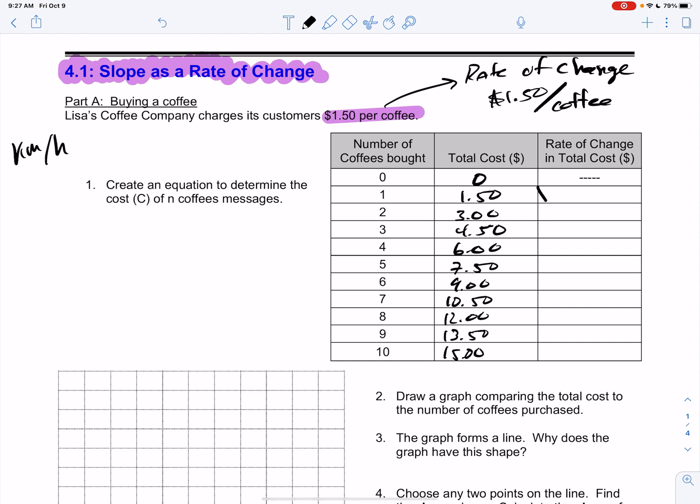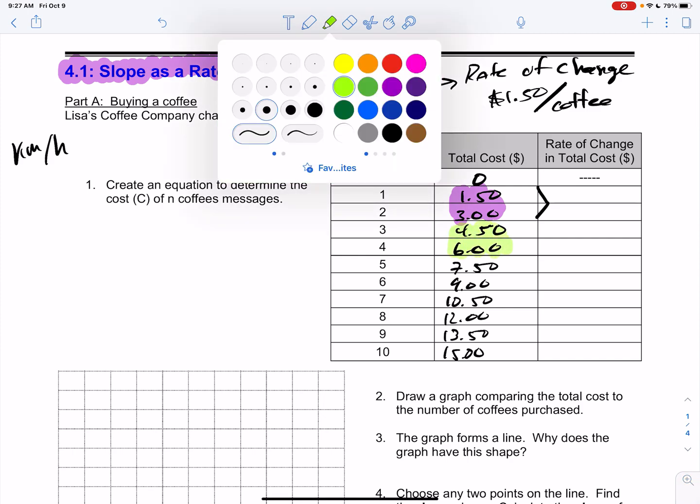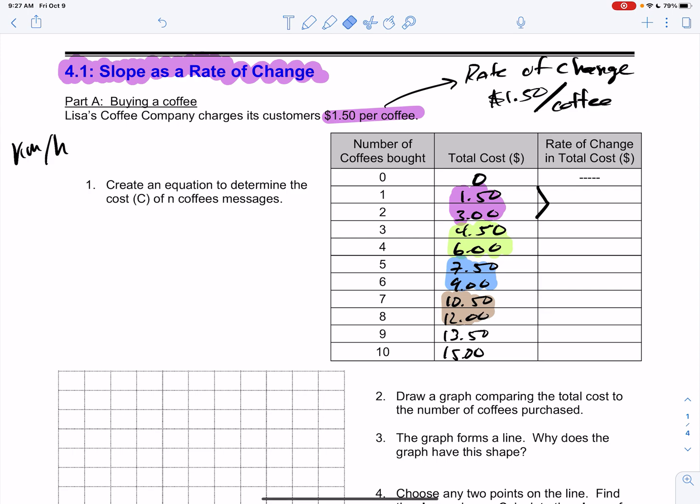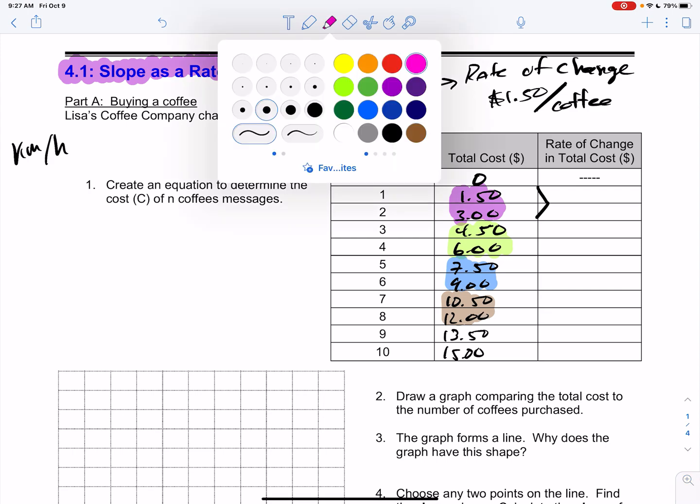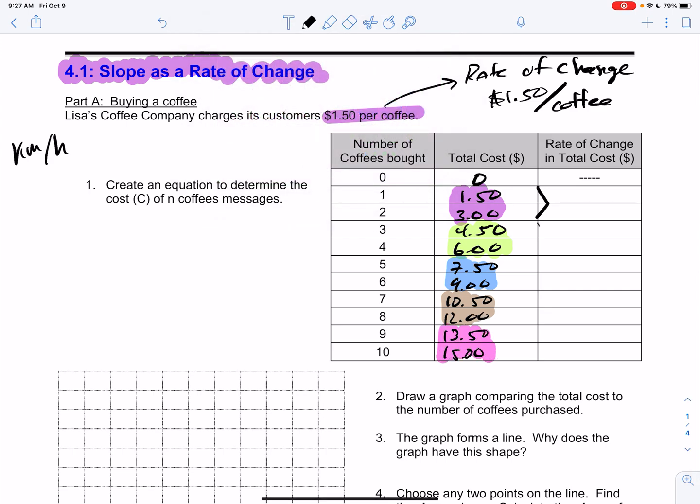The rate of change here is the difference between the bottom and the top of each one of these. Let's take the difference between the bottom and the top. You'll notice every single one of these calculations here that we do, every single one, I'm getting $1.50, which, as we talked about before, that is your rate of change, which was the $1.50.